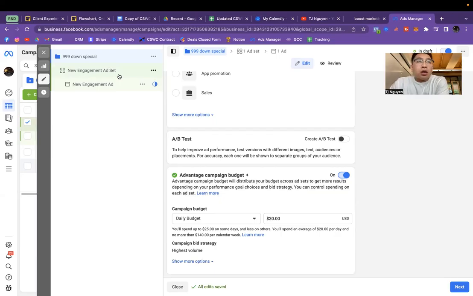The reason they do this is because you can have different types of testing. I'll show you guys how I use different ad sets underneath the same campaign in just a moment, but just keep that in mind. Campaign, ad set, ad. You want to understand these three different things because when I use that vernacular, you want to understand exactly what I'm referring to.